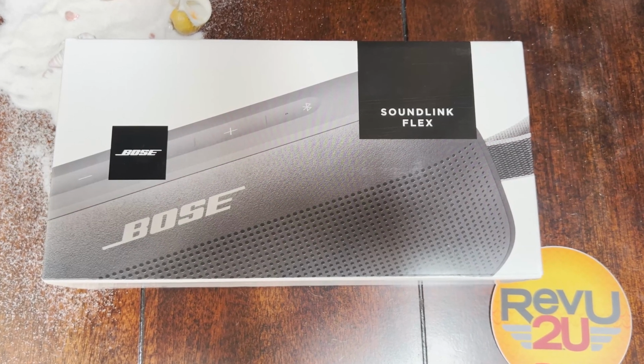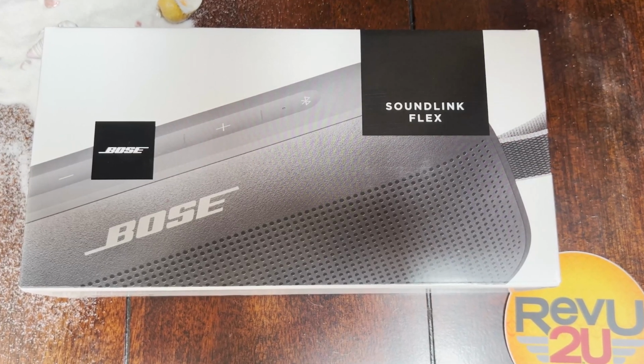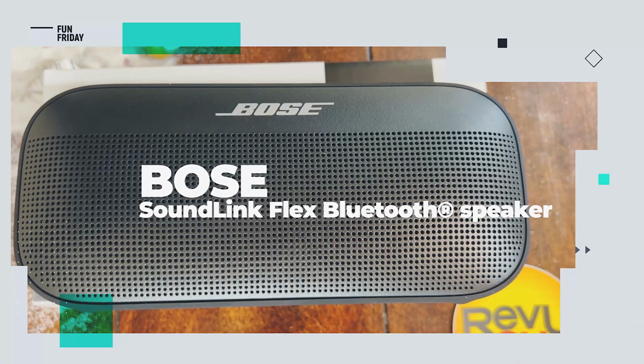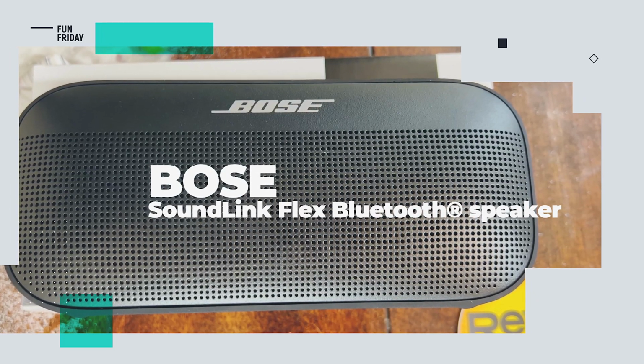Isn't it about time everyone else enjoyed your perfect taste in music? It's the Bose SoundLink Flex Bluetooth portable speaker.